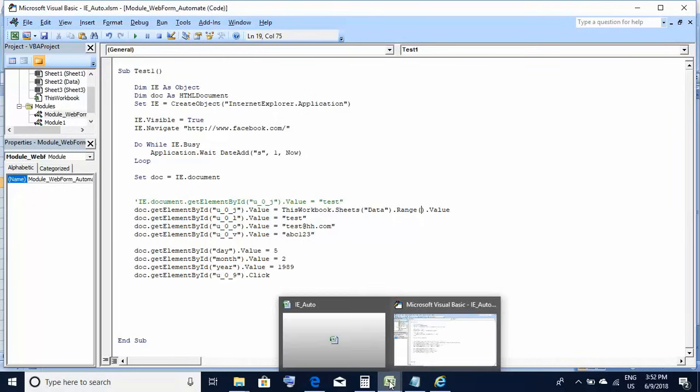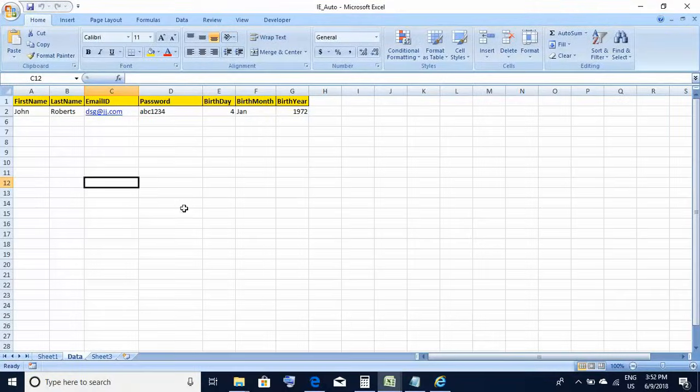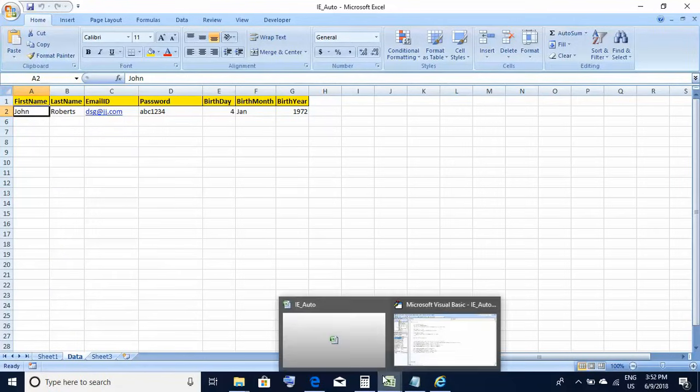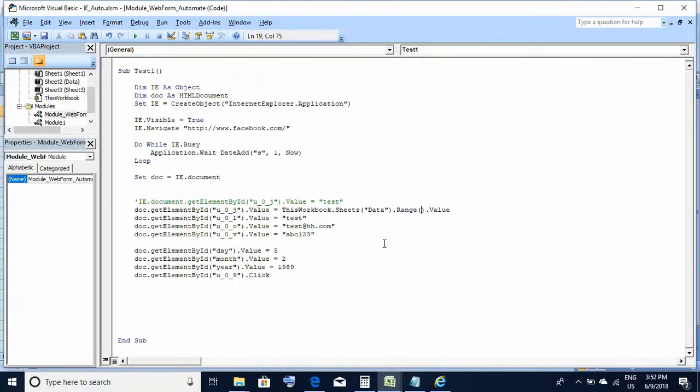If you look carefully, we are picking the first name from column A and row 2. So this is the range A2. So I will mention this A2 in our code.